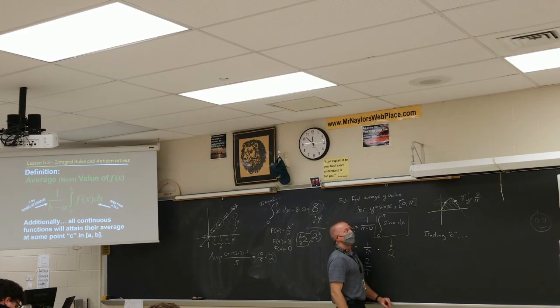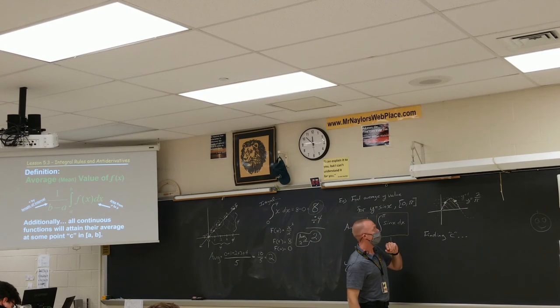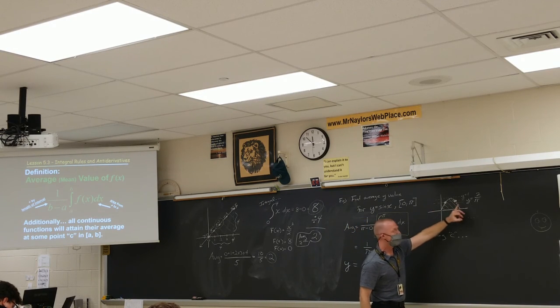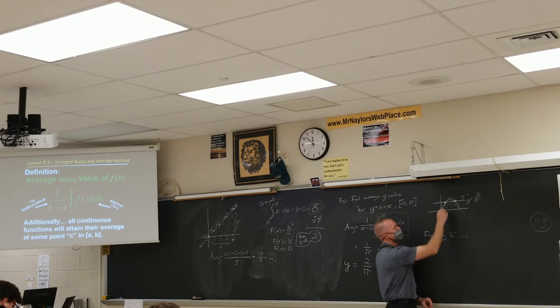Okay, now, you don't need to make a sketch. A lot of this chapter is visual. If you're ever stuck or kind of wondering what's going on, well, make a sketch. So I made a sketch. Here's 2 over pi. It's intersecting at 2 points. So we actually have a C1 and a C2 that we want to find.